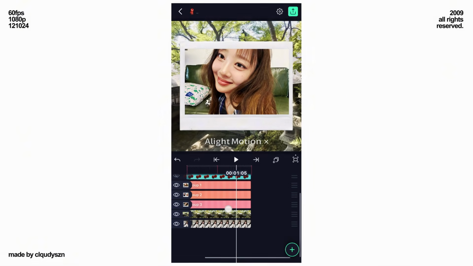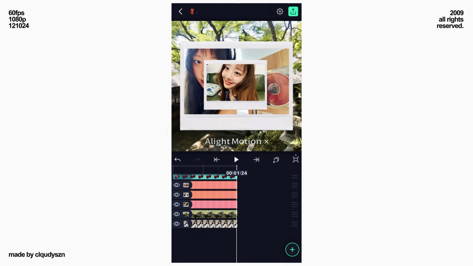Unhide the Polaroid frames and lay them out however you like.